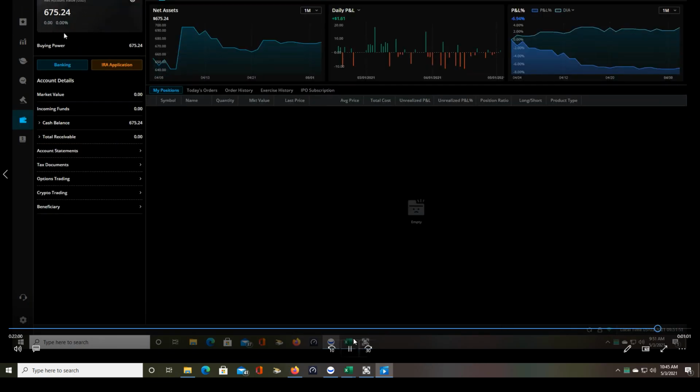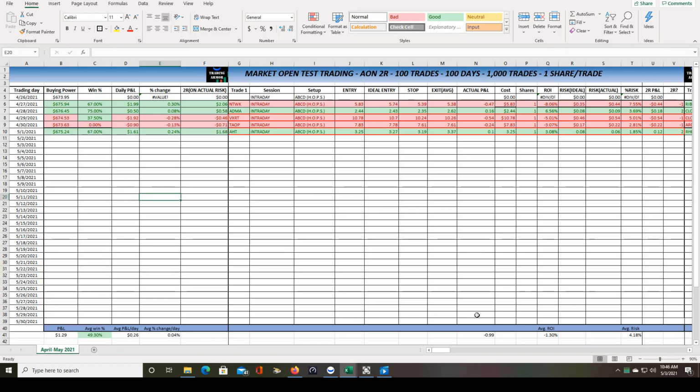So 2 out of the 3 trades worked, so that's a 67% win rate, which is obviously way above 33%. Only by 1 trade for the day. So, you could argue that if one of those trades didn't work out, I would have been at my break-even level as far as win rate, and that's absolutely true. And that's why you have to do this many times, at least 100 trades, before you know if something like this possibly works. Because even after 100 trades, there's still a chance that it's not going to work in the long run. So my idea is, let's get this to 100 trades, then 100 days, or 1,000 trades, whichever comes first, and then we'll really know if this is profitable in the long run.